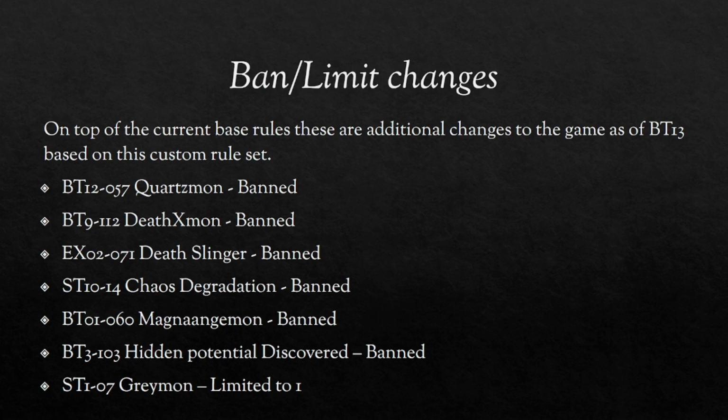Hidden Potential Discover is just another really powerful green card that just allows them to move faster than most other colors. Therefore, I've also just decided to just axe the card. And Starter Deck Greymon is a card that I decided to actually limit to one, just because if you're playing red, there's no real reason not to play Starter Deck Greymon, just because of his simple ability on giving any Digimon he digivolves into Security Attack Plus, so this could help reduce the amount of red-based OTK decks that would be present with this rule set.